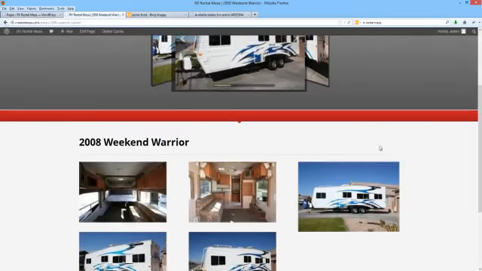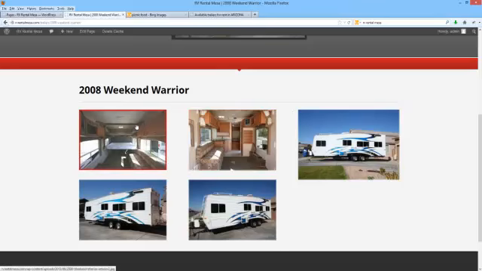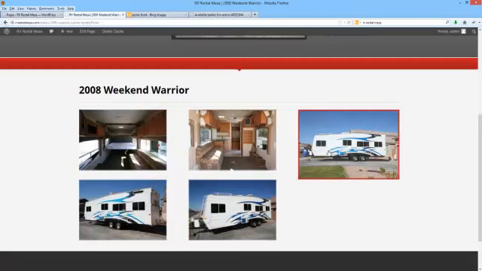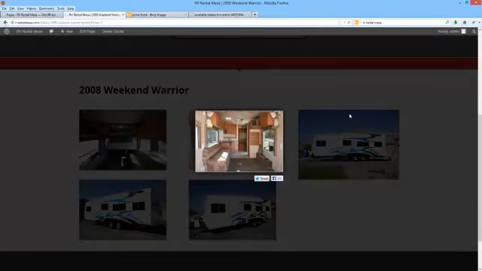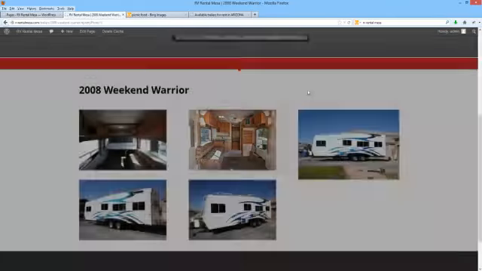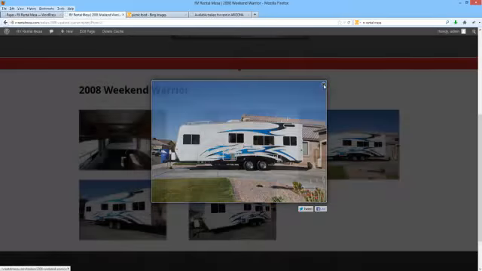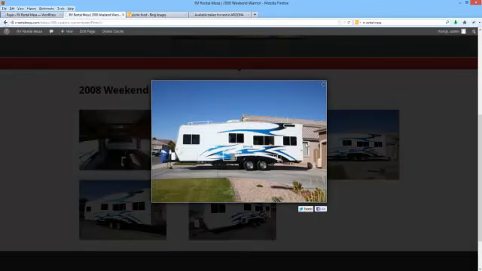Below that, we have our image gallery. In the image gallery, you can select a picture, and it blows up and darkens the screen around it. If you click anywhere off of that picture, it will disappear, or you can click on the little X on each picture. Another cool feature is that you can tweet this out every time you put up a new picture, or you could like it on Facebook and it'll go on your Facebook and share with everybody. That's a really cool feature with this particular theme.